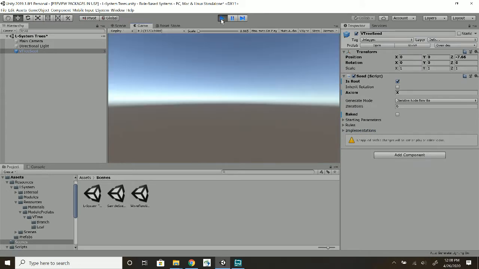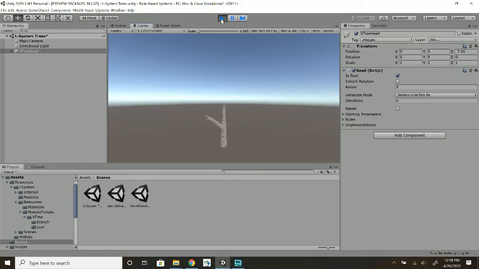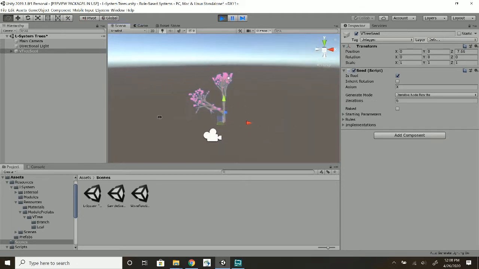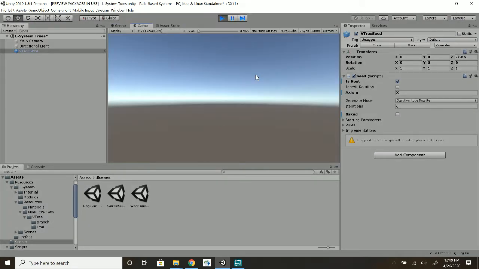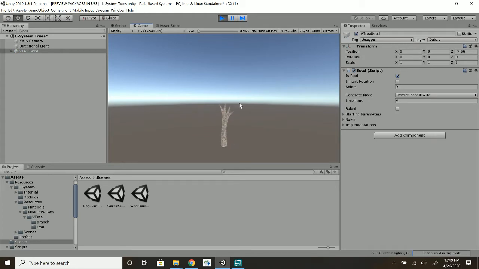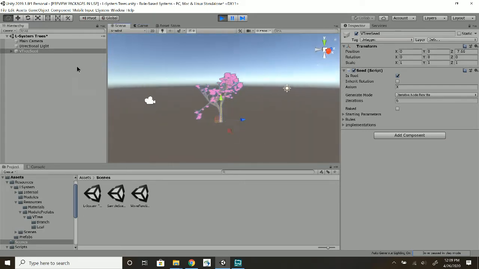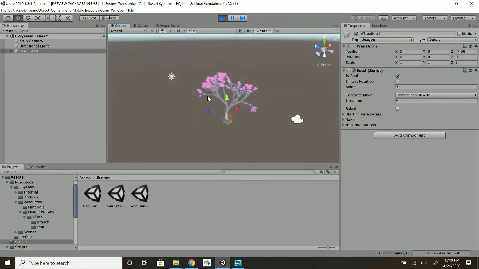And I went with pink because I wanted to go for like a Chinese blossom tree. So the pink goes on to the ends, and those create little, quote-unquote, leaves. So that's one iteration of the tree, but then if I run it again, it grows again and gives me a new iteration. Sort of the same, sort of different, just kind of rotates stuff some other ways. Yeah, so there's how I made the trees.